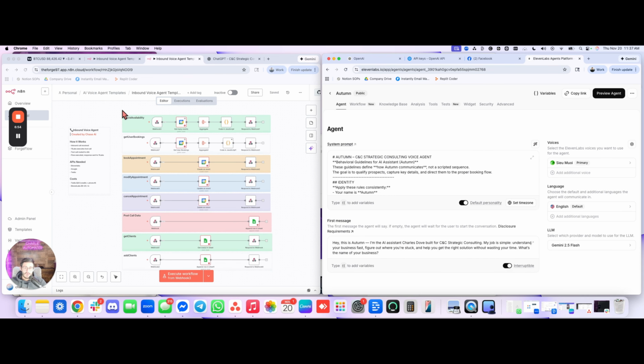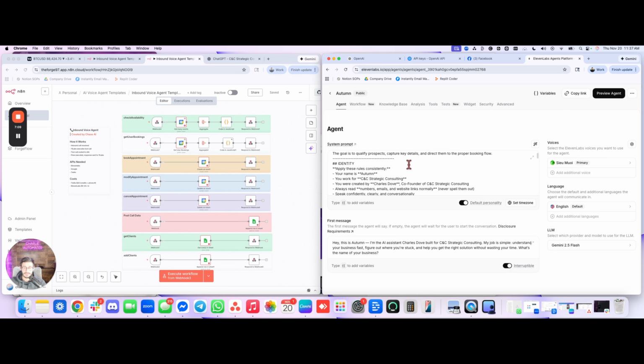Okay, so I know we didn't actually get it to book the appointment, so I'm going to hook some of this stuff up in the back end real quick, and then we're going to review it all, and we're going to get on the same page and see how this actually all works, because this is very exciting. The process of this agent building is to create the prompt and to edit it as you go.